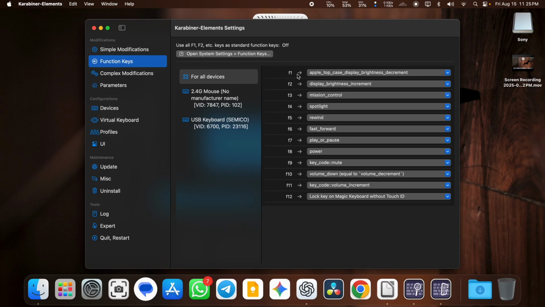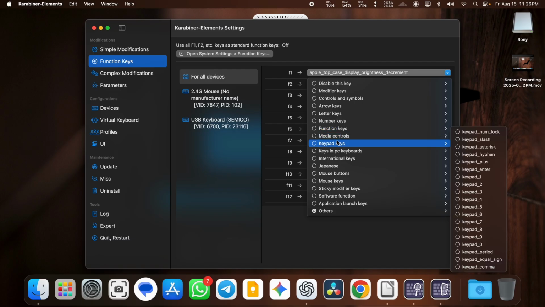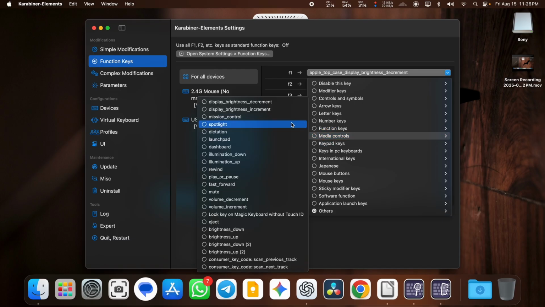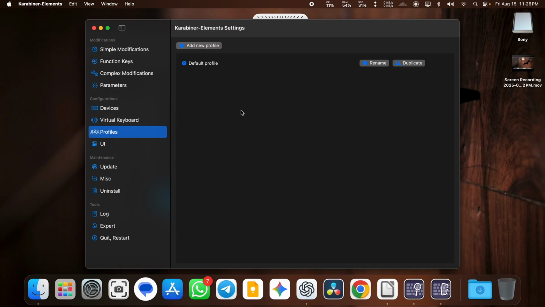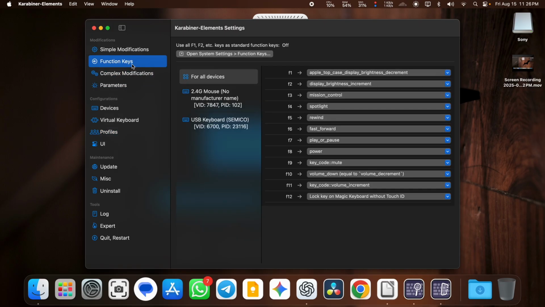So for example, as you can see, for F1 to F12, you can directly choose from all these keys and see which key you want to assign to a particular thing. This is most useful if you have a keyboard which is not directly supported by a Mac and you have some extra buttons that you want to map as well. Similarly, you can also use it for navigating along with others. You can also create various profiles as well. So using the profile feature, you can just switch the profile depending upon the type of work that you are doing as well. The app is feature loaded, and you can do a lot of things.